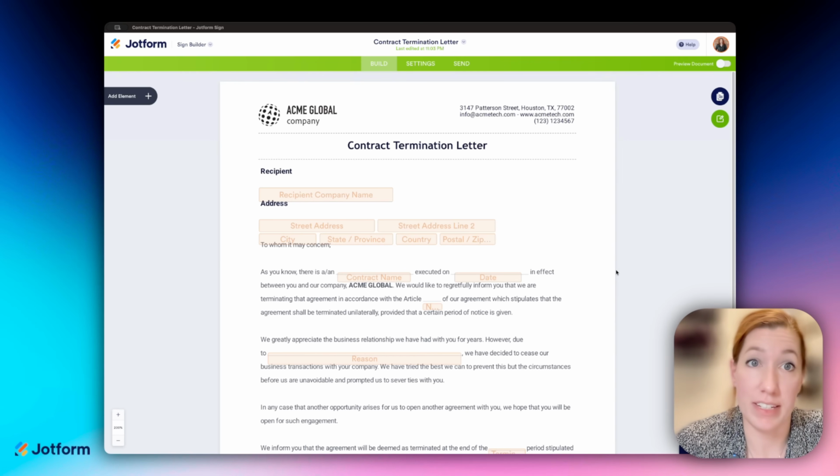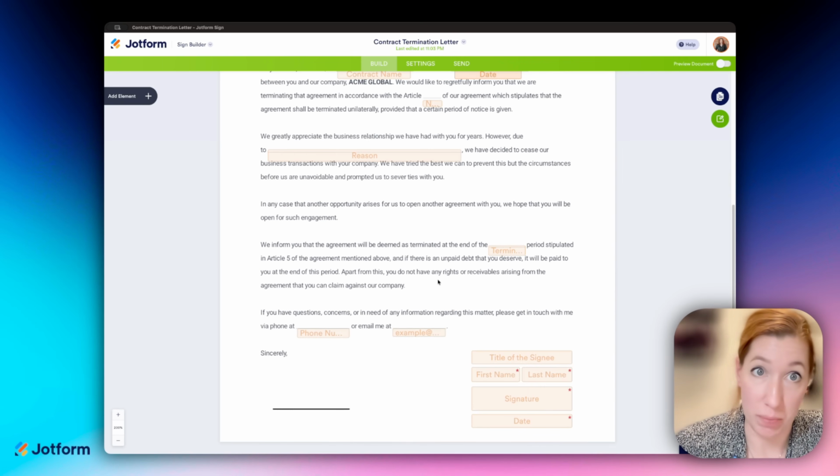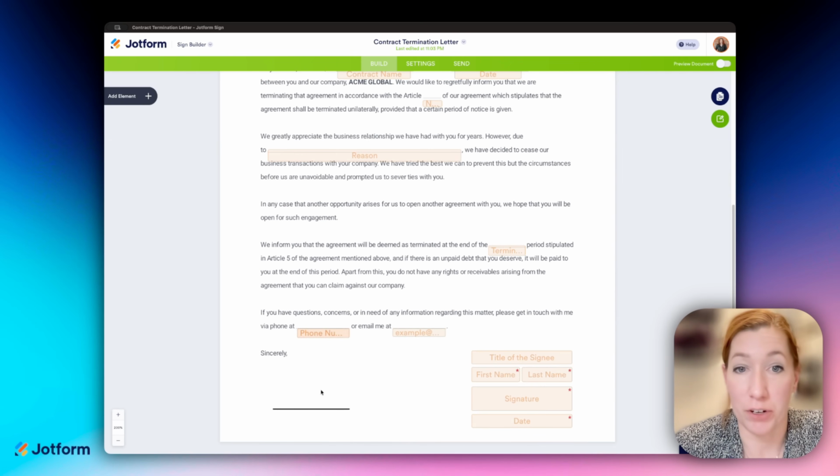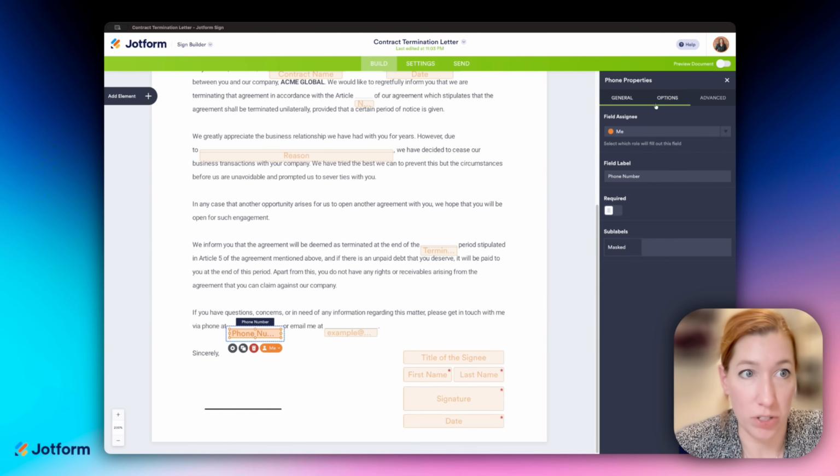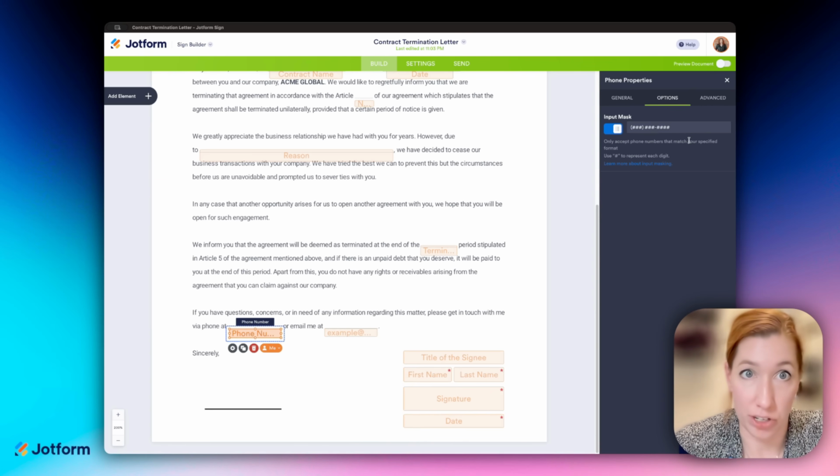There are certain fields in Jotform that already have data input masking assigned to them to make it easy for you. An example of that is the phone number field. If you click through to the options page for that, you can see that it's already got the input mask for a standard phone number format. You can change this to be any format you like. So if you want even the country code on there, for example, you could have a plus number first. There's international formats, of course. Whatever format you're working with, you can have the input mask however you like in there.